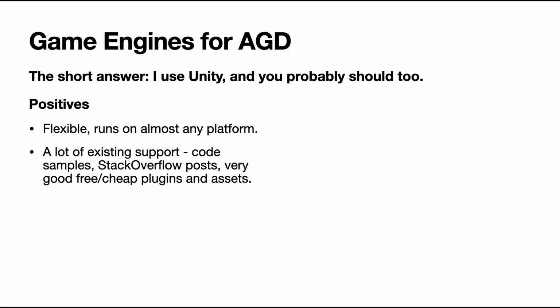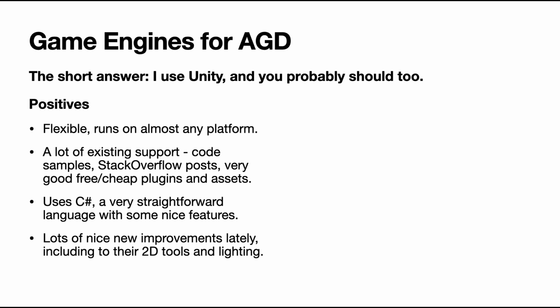Because it's popular, you'll also find that most of the common problems you have already been asked and answered on places like Stack Overflow, and Unity has an asset store that is packed full of really useful and often completely free or very cheap utilities and assets, and that can help out with everything from animation to user interface to AI. And it uses C#, which is a pretty nice, clean language with good support and lots of features.